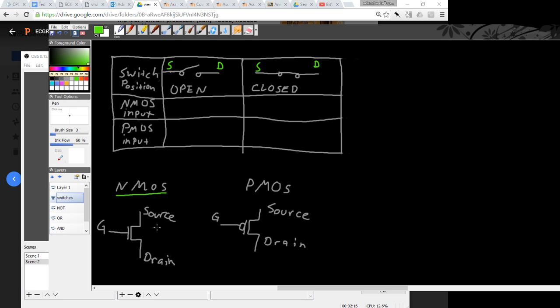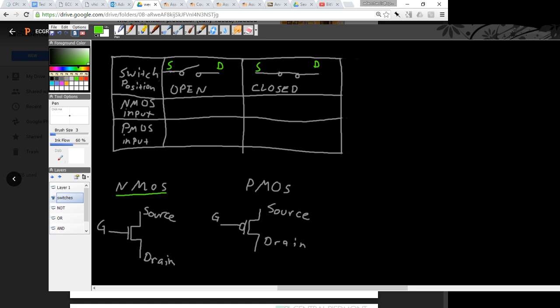And so depending on the chemistry, you can have different inputs to cause this to happen.